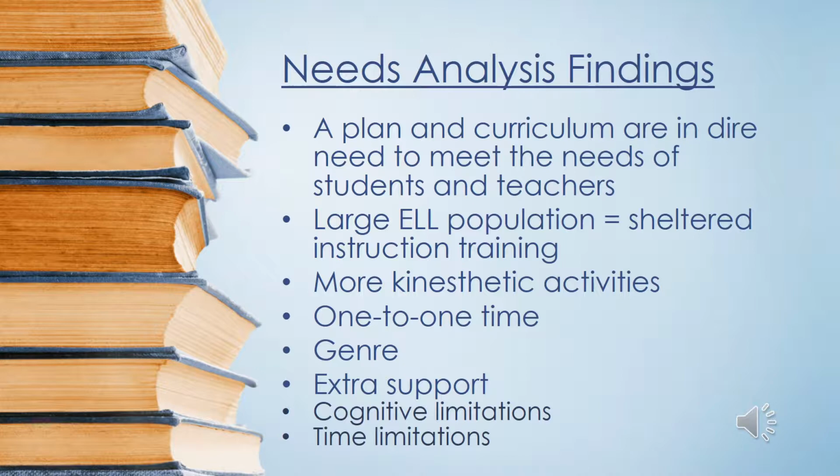We also found that there is a large ELL population in our district. So obviously that means that lots of sheltered instruction training is needed, along with some follow-through from administrators, not just where the teachers are trained and that's it, but the administrators need to follow through and make sure that the teachers are implementing what is provided in the trainings, along with consistent training, maybe every other month or every 3 months, just to make sure that they have different types of strategies to better help our ELL population.